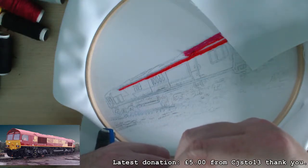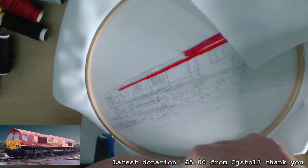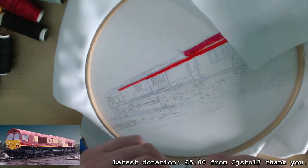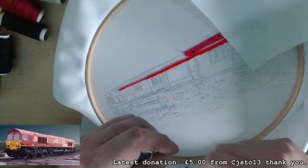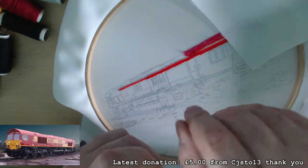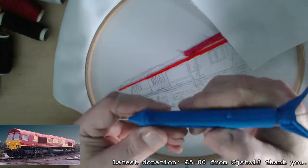So I'm just concentrating on threading these needles because it gets frustrating. You get it through the gap easily enough, but then, being a fella, my hands are a little bit rough, so the thread sticks to my fingers and then I pull it back out through the loop, and sometimes it just will not go where you want it to go. And all funny comments aside associated with that statement.